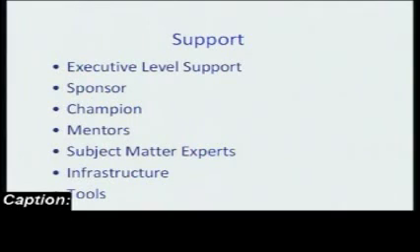So let's talk about executive level support. If your upper management doesn't believe in XP, it's not going to work. You need a sponsor that is willing to take problems to the executive team to resolve issues. A champion that believes in XP. This person is the one that goes and brings problems to the executive team and ensures that the resources are allocated, that the risks are taken care of. You need a mentor, somebody that knows what to do, especially if this is your very first Agile development.